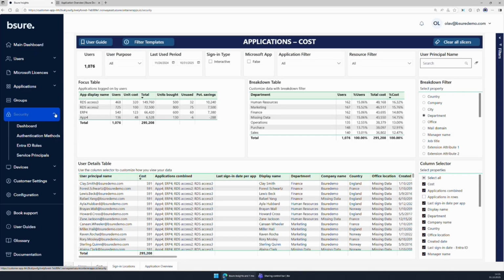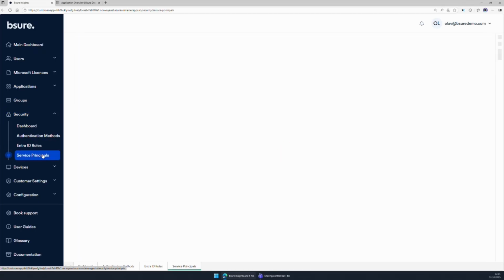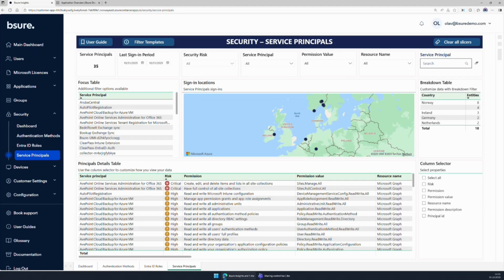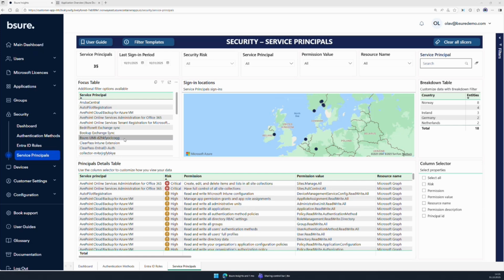You'll find that one under security and service principals. So this is essentially a list of all the service principals that are used together with the enterprise applications and the permissions they have in your Entra ID.